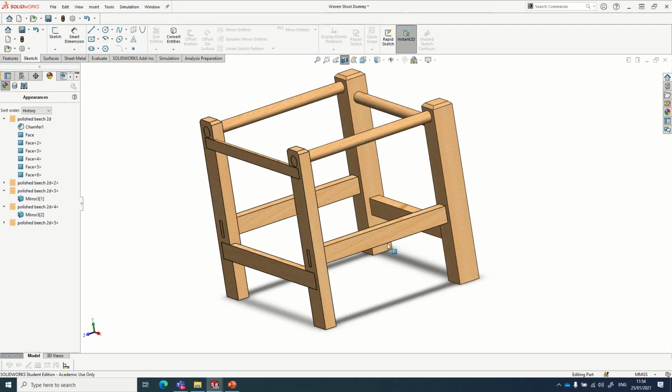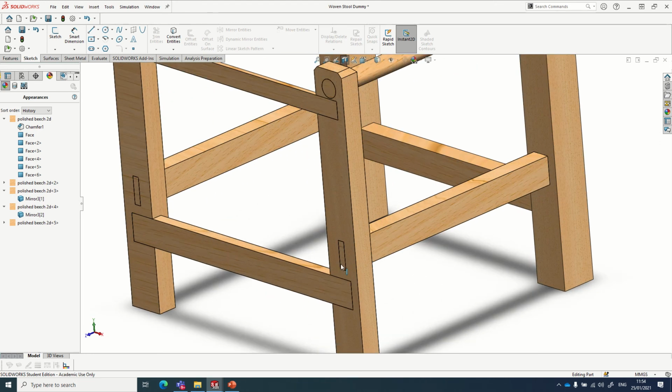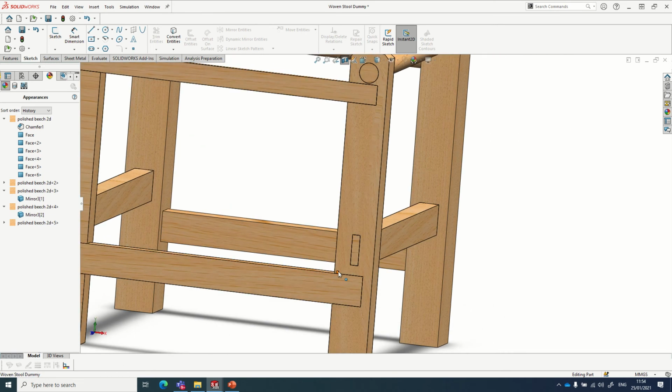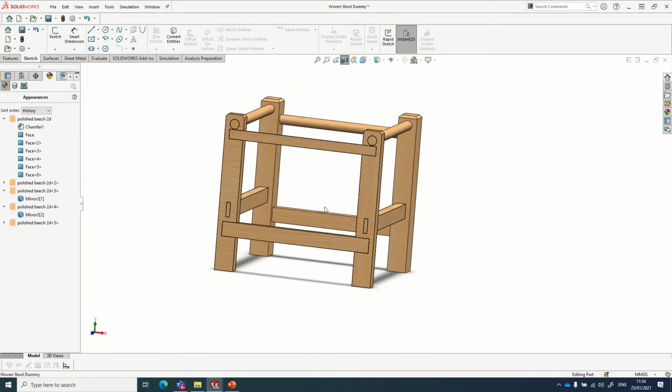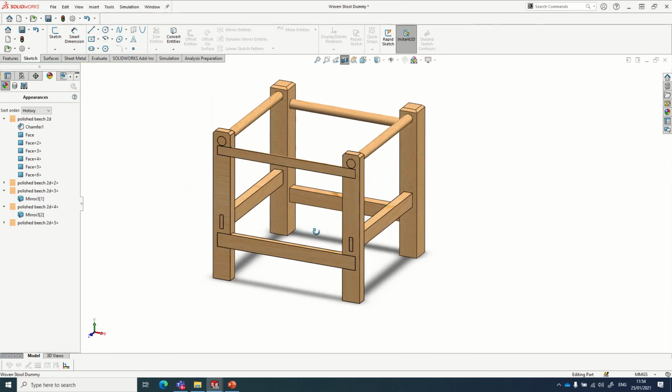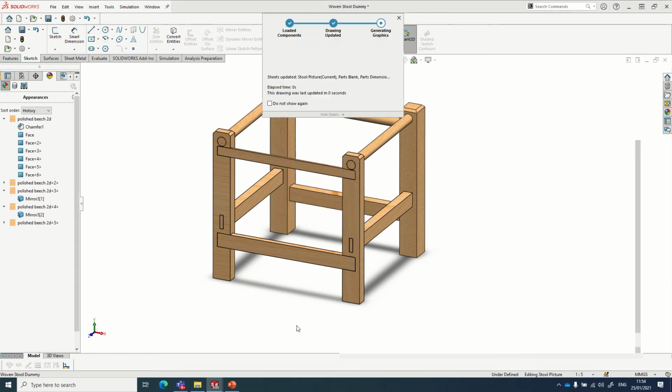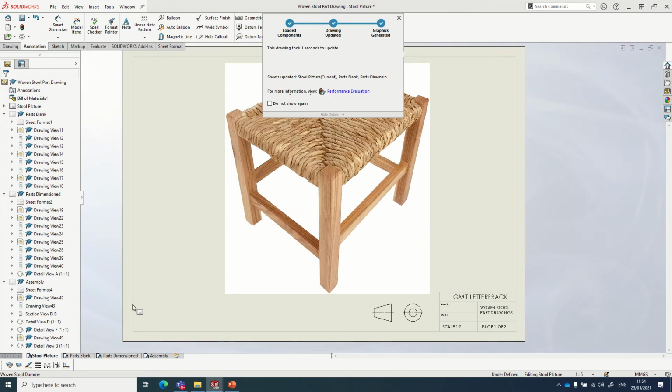We can see as well our rails here are going to be just straight through mortise and tenon, and there's no haunch on that. They're just going to go straight. So as simple a project as you possibly could have, but just enough for us to get an idea of how our working drawings come together. So that's an idea of what we're looking at. Let's walk through the process of creating the working drawing for that.